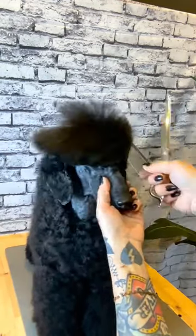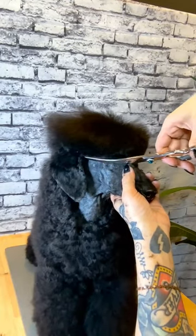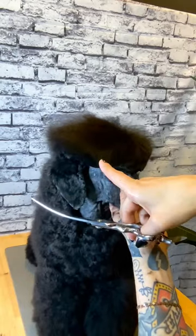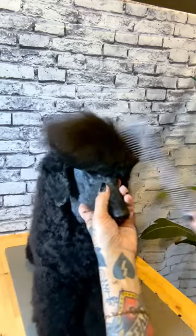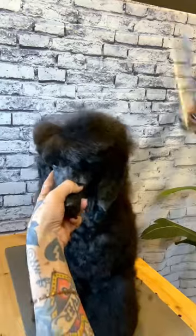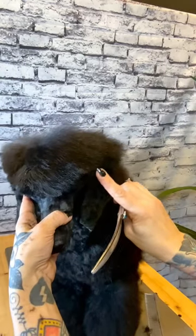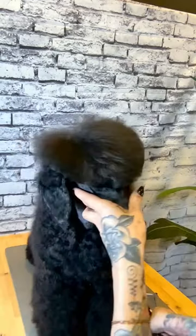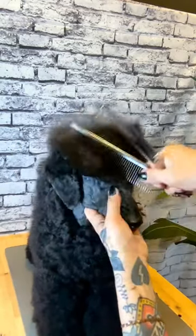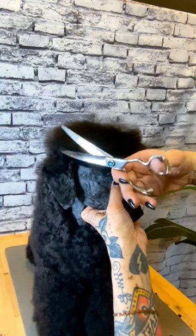For your next step, comb your entire top knot all the way over to one side. Doing this, you'll be able to see really nicely if we have any hair hanging over that we want to get out of the way. Here's that ledge — you can see it from the corner of the eye all the way back across the entire top knot. Now for the other side — comb everything all the way over and you'll see a nice ledge across the entire top knot again. Make sure you're flipping your shears around in your hand as you move from side to side. We're just going to keep tipping whatever hair we see hanging over our ledge. The more you comb, the more well-rounded a trim you're going to end up with.